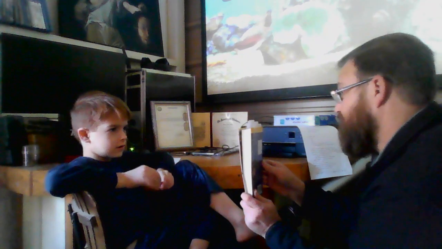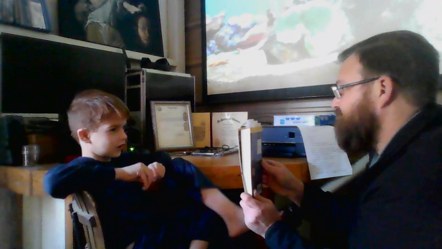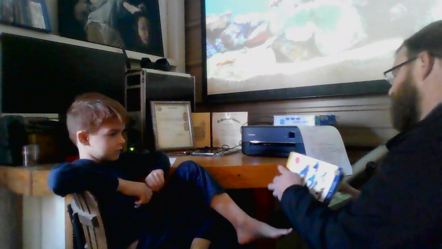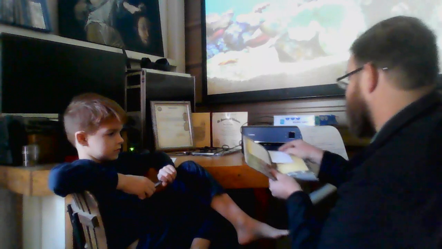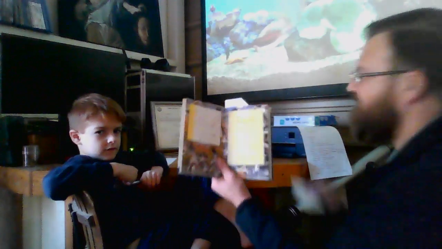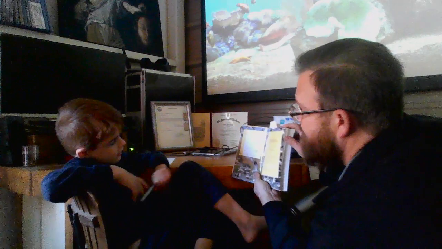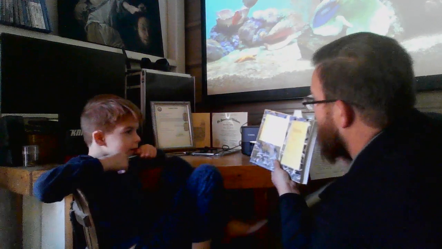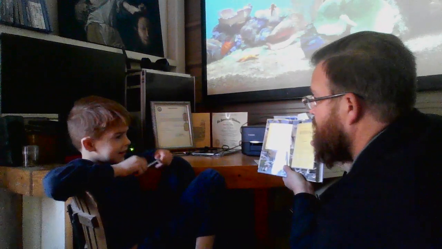Well, it is the front, and that means it's called the cover. Remember? Front cover. And what is this? The back cover. That's right. All right. Now, let's flip this open here. What do we have here? Light is not good. What do we have here? What page is this? It's the title page, right? Yeah, I was about to say that. All right.